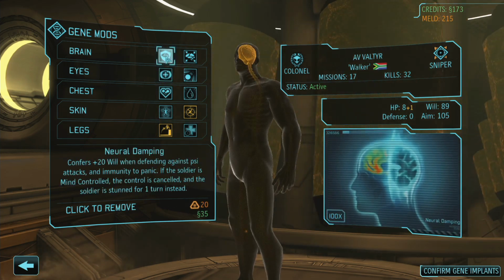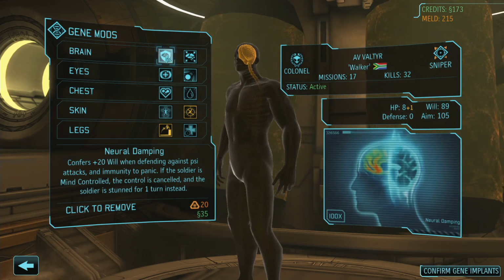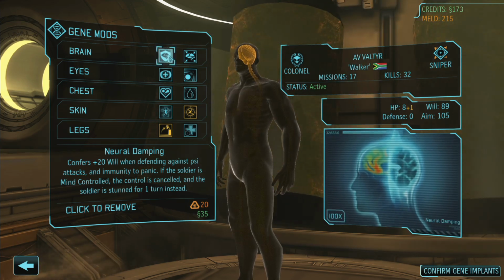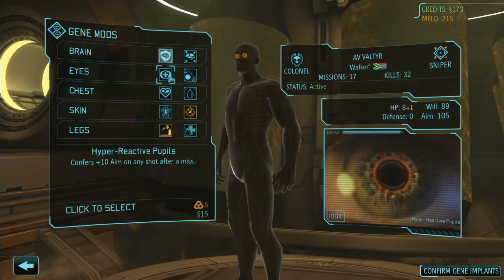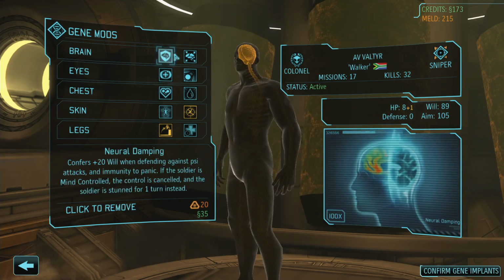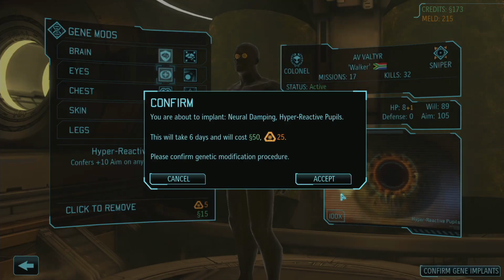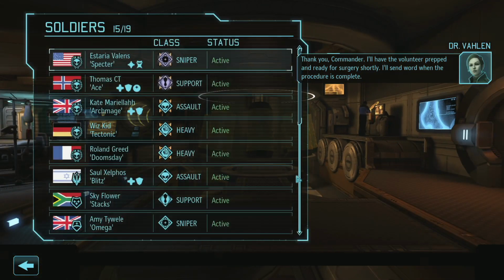Well, I'm supposed to do one at once because it takes 3 days, right? Right. I think we just do one at a time. I think the eye one's kind of okay, but he very rarely misses. His aim is 105. You know what? I'm just going to do both of them so I don't forget. There you go. It'll take 6 days. It's fine, he's out for 6 days. Thank you, Commander. The story can't get progressed for another 12 days anyway.